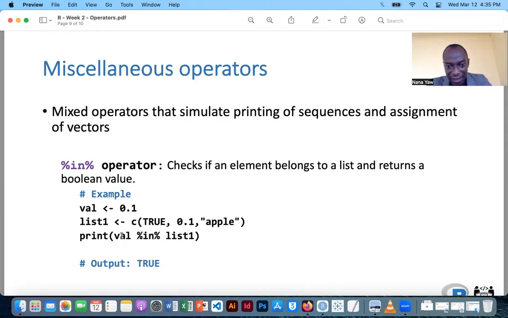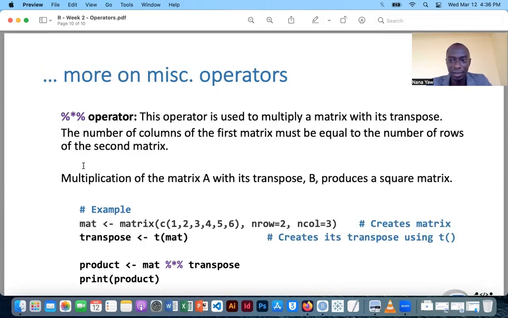But if it checks in here and it's absent, it will return false. So that's how we use this particular operator. It's used to check if an element is found in a list or in a vector. Okay, so you can have a matrix and then say, okay, check for me if you can find it there. And if you find it, it will return true for you. So if it returns true, then it means that now you can go ahead with your equations.